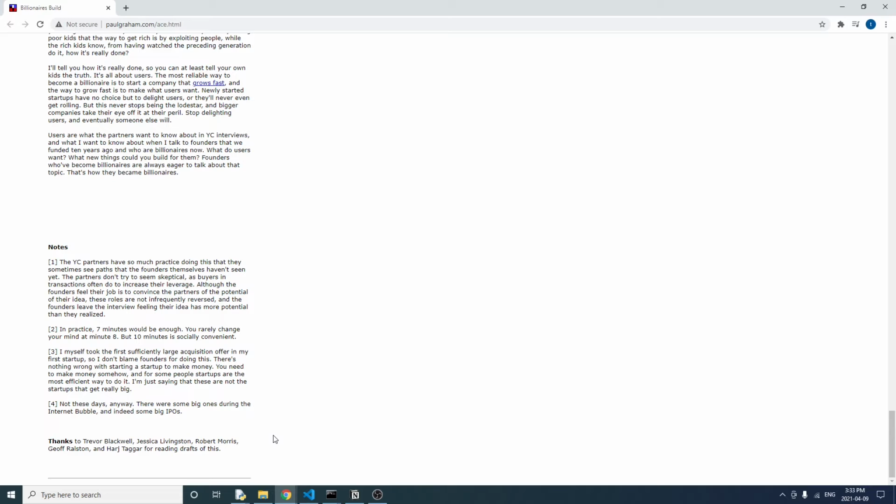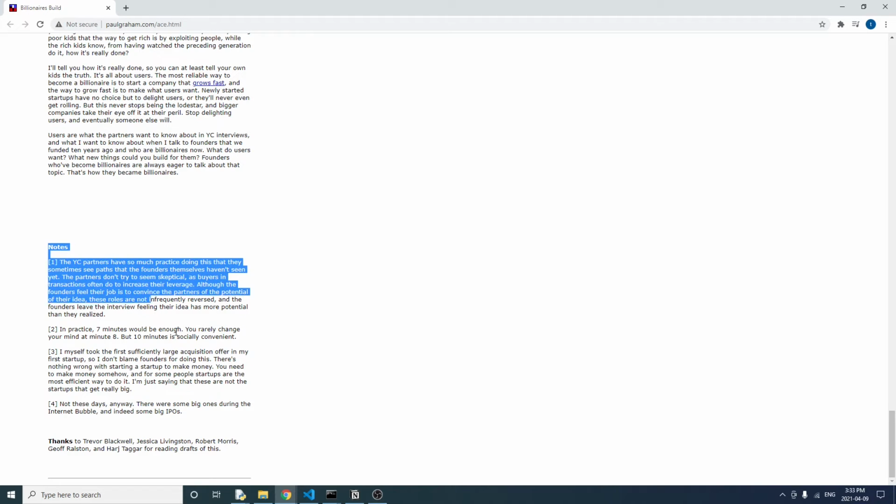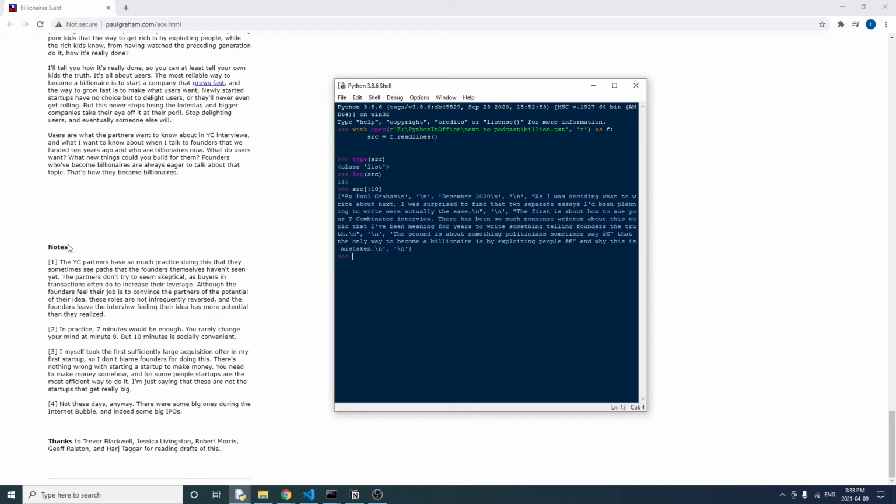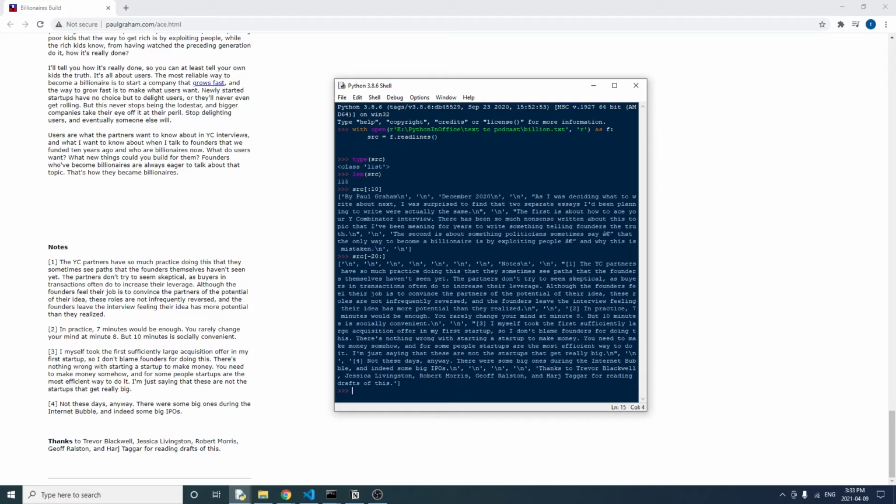So the way to get rid of that is we have to figure out where this is, because now our data is stored in a list. Right now, all we know is this section is at the bottom of this list, but we don't know where. We can just do some trial and error, and I've already done that. I can show you that the notes is here.